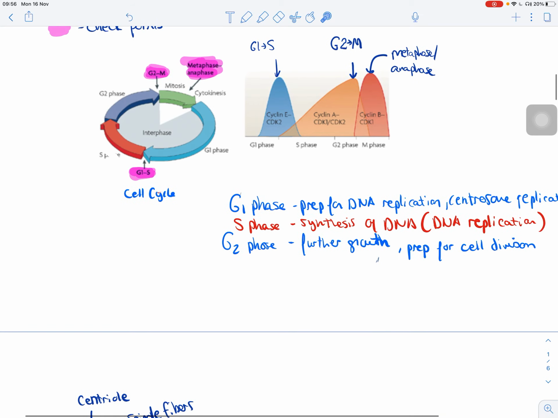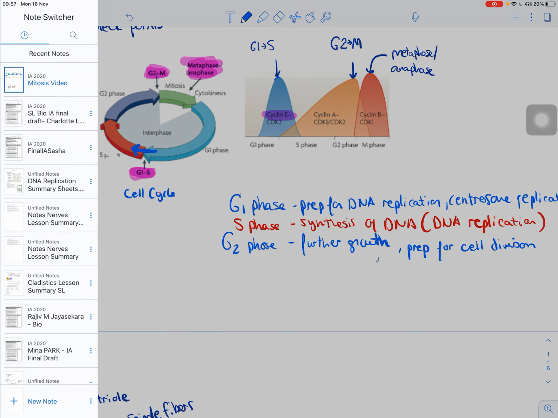So the first checkpoint here is the G1 to S phase. If you notice here, cyclin E peaks at that stage. There are other cyclins that are involved in this, but I'm just giving you an example. Notice the concentration gets high enough, and that's what triggers the movement to the next stage. So you can think of cyclin E as the checkpoint.